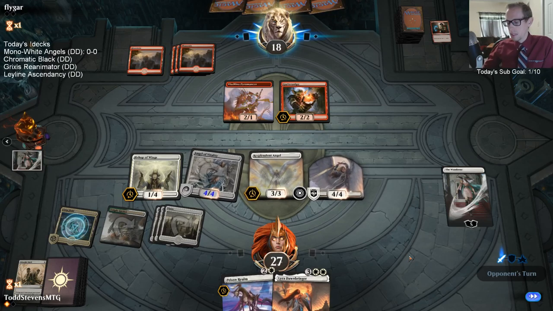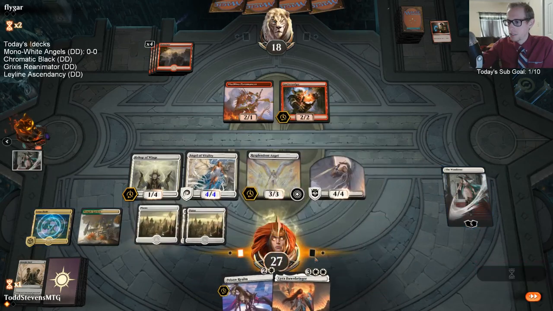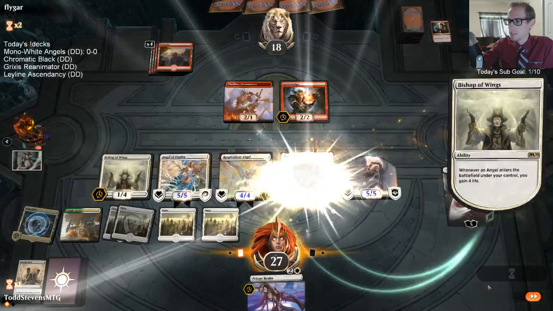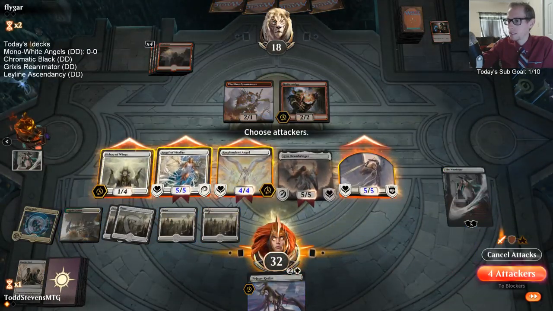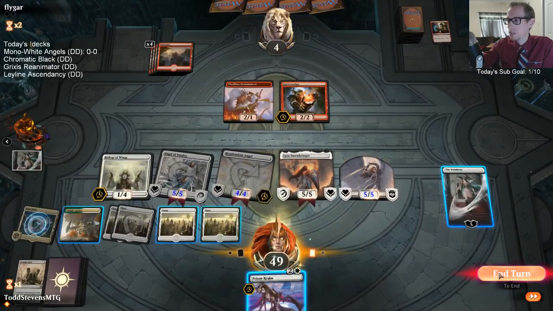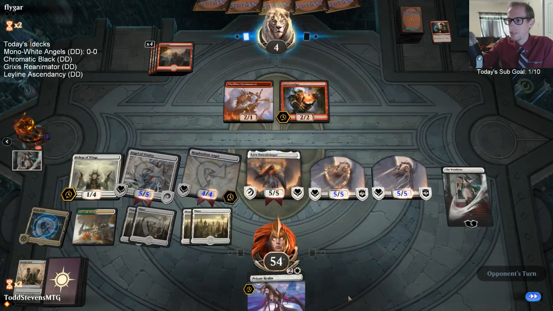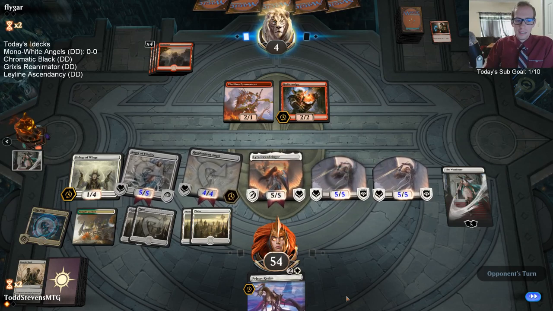Gain another 5 life. Now this was the game where our deck did its thing, that's for sure. Gain 5 more life, give them all lifelink. And prevent all the damage to them. There's a Wanderer, gain 5 more life, we're at 54. That's pretty good. That's pretty good.